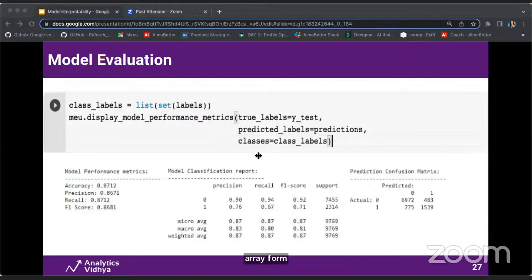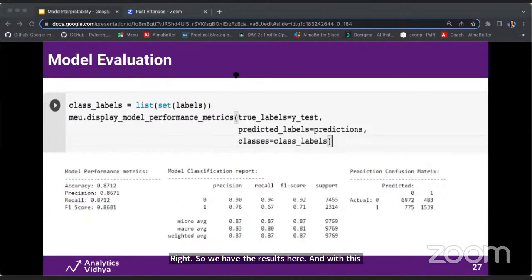Then, of course, the model evaluation. So I just used this model evaluation utils model to get the model performance matrix here, which is actually using scikit-learn in the backend to give us the results, right? So we have the results here, and with this, interpretation comes into picture, right?